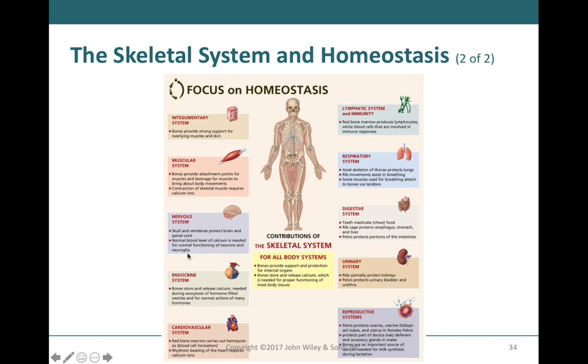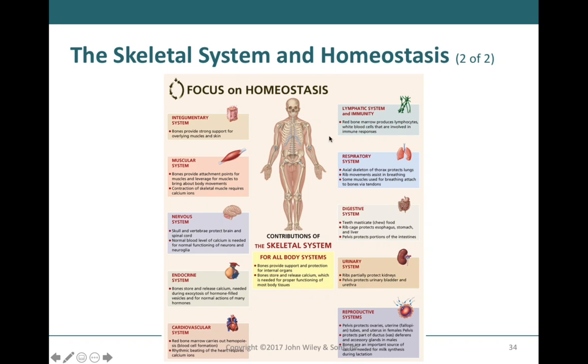We're also going to need calcium in the nervous system, and the skeletal system is playing a major role in protecting our nervous system structures. The rib cage is protecting the esophagus and the stomach, as well as the liver, and teeth are going to help us to chew food. So that's how the skeletal system will play a role in the digestive system also. And as we discussed in the structure of our long bone, red bone marrow that can be found stored in the space between those trabeculae of our spongy bone will help to produce lymphocytes, which are a very special type of blood cell, and those are going to help with our immune system.